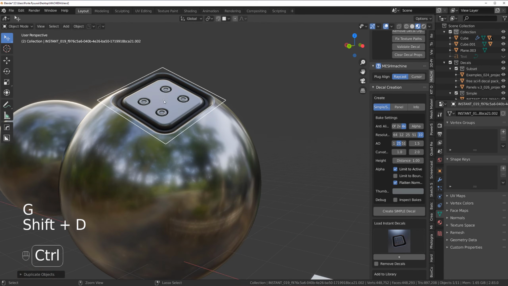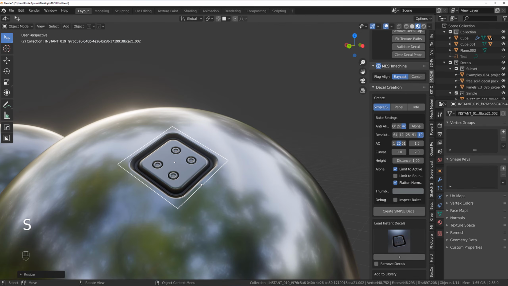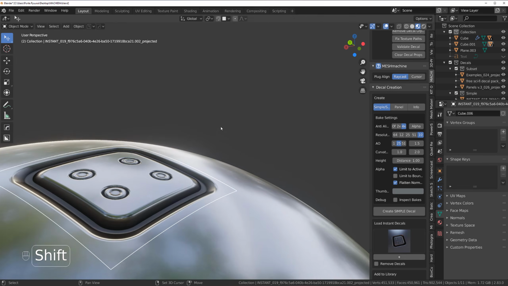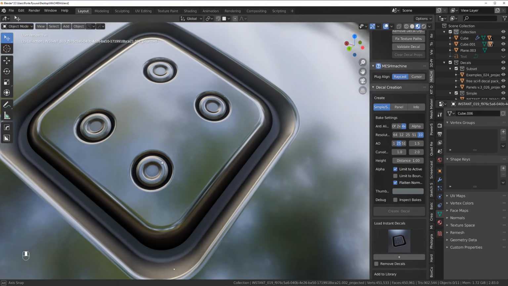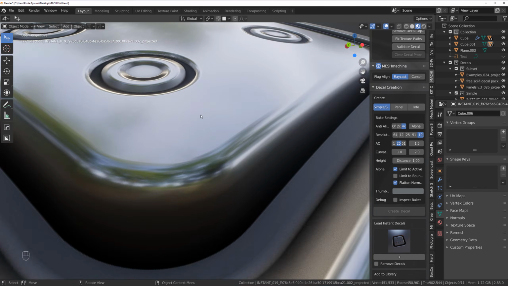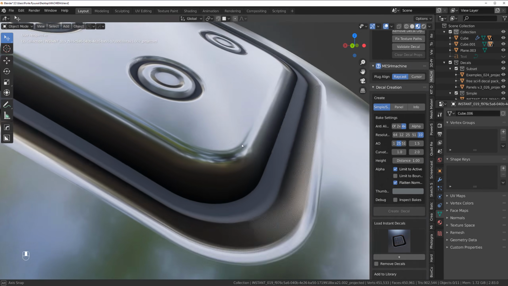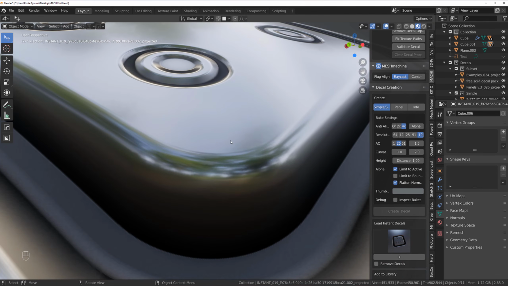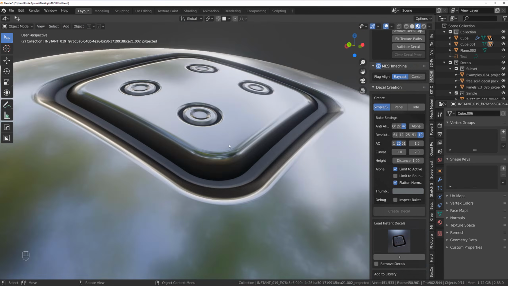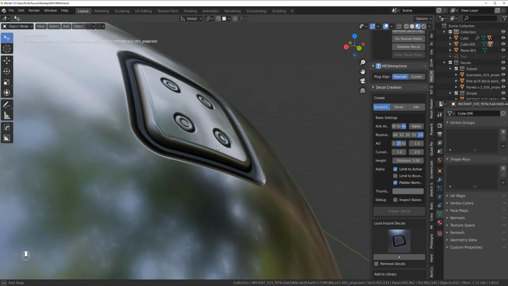So Shift D, and let's apply it on this sphere, project it, and everything should be fine. And now it's smooth, you see. So make sure your decals are actually lying on a smooth surface, otherwise you're gonna have a bad day. But look at this, okay? This is smooth, okay? So that's how it's done.